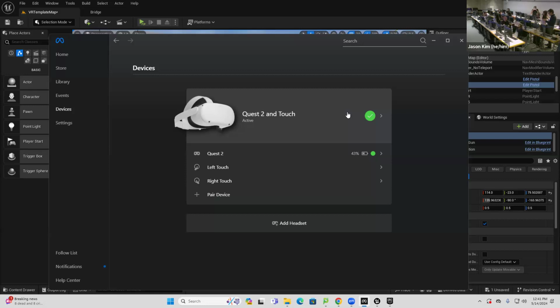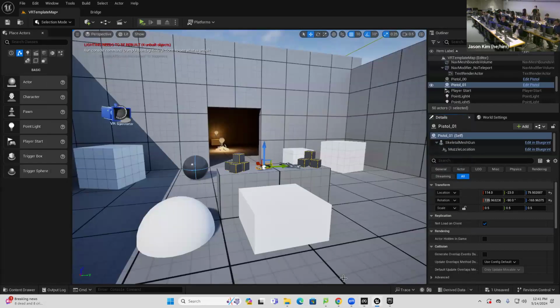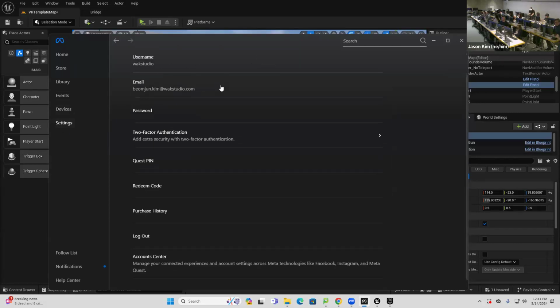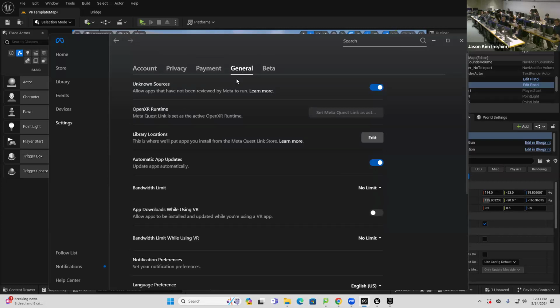Go to your PC rather. Here, I'll do it on the screen. So in your PC, go to settings. General, and make sure this is checked. Was it unchecked? Yeah, so it should work now.